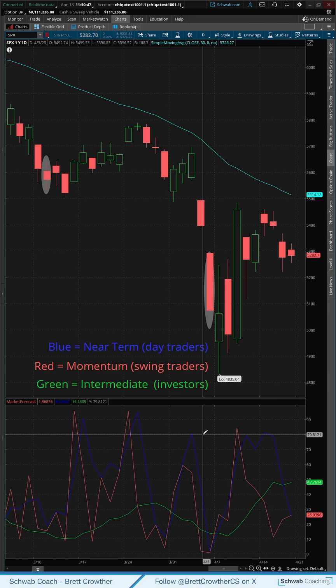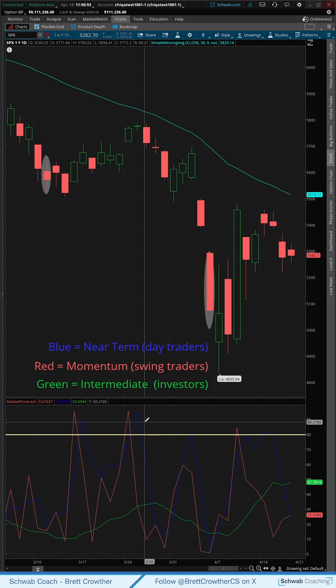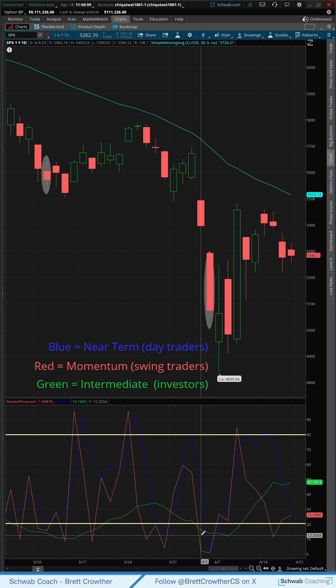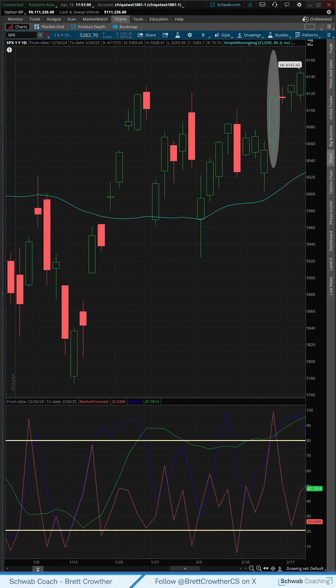Now, you can look at this somewhat similar to an RSI or a stochastics, where they have these extreme zones, like something above an 80 would be overbought and below 20 being oversold. So I'm just going to draw some lines there to create those extreme zones. And I want to show you one way that traders might look at this tool.